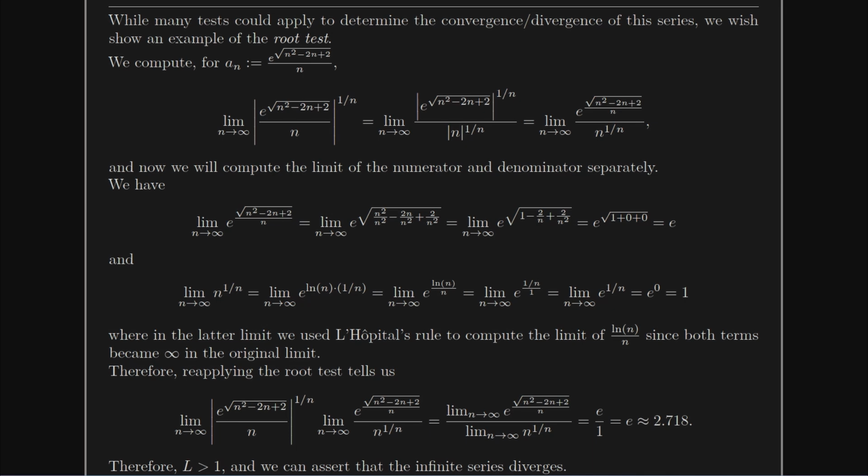And because this is an exponential to a power, I'm going to take this power and multiply it against what was already in the exponent. Of course, multiplying 1 over n is going to put an n in the denominator of that exponent. And then I'm just leaving my denominator as n to the 1 over n for now.